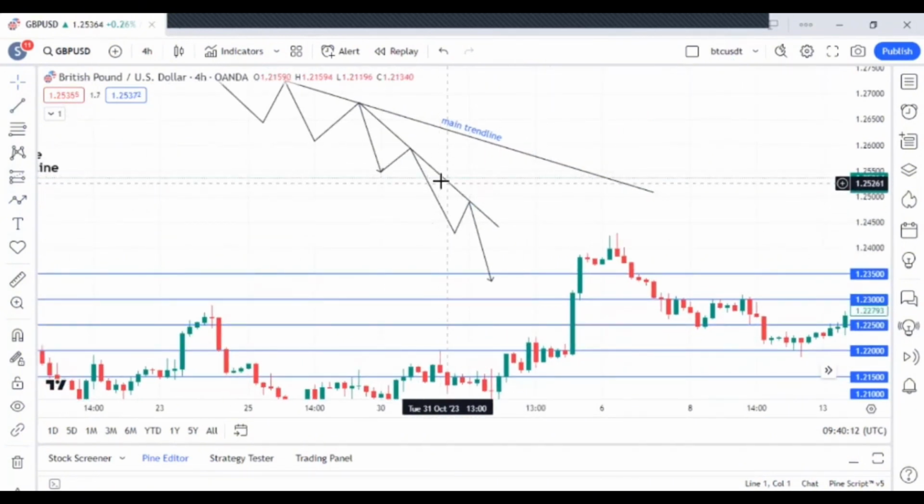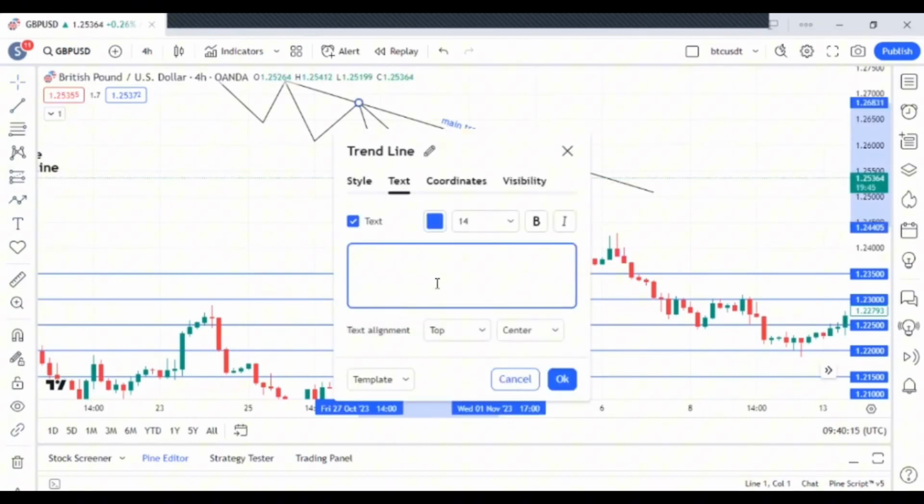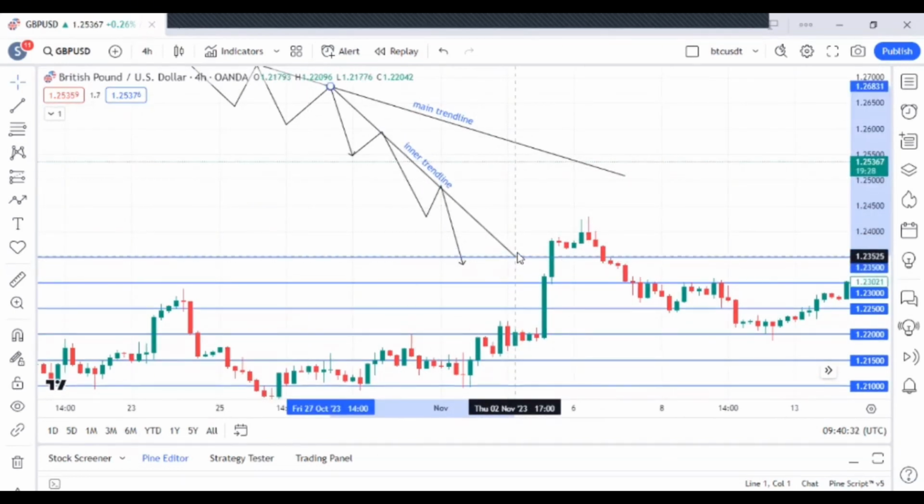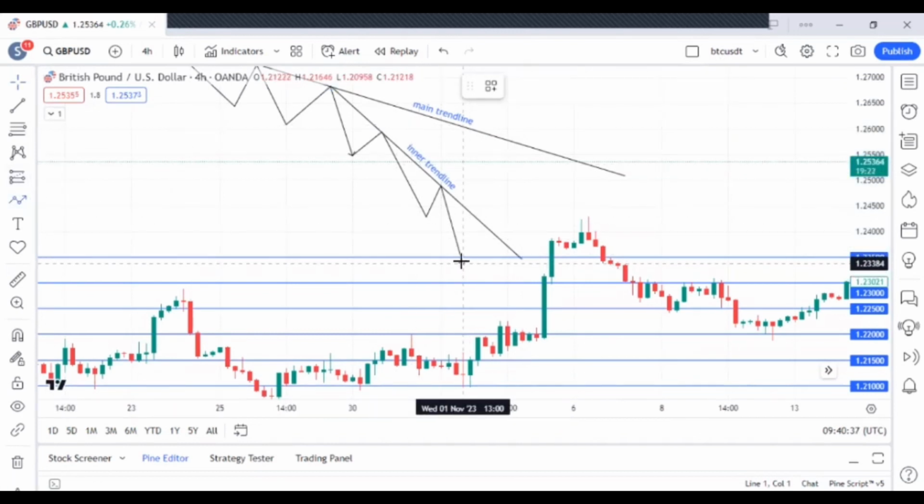So this is my inner trend line. That's what I call it. And anytime the market tends to break above this inner trend line, maybe the fourth touch is likely going to break, because the more touches the trend line gets, the more chances it has to break, right? The first touch might likely respect a little bit and boom, a break.